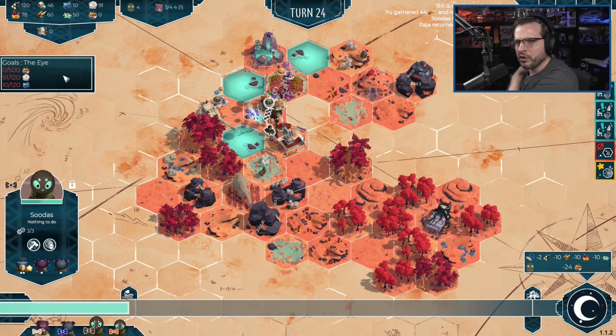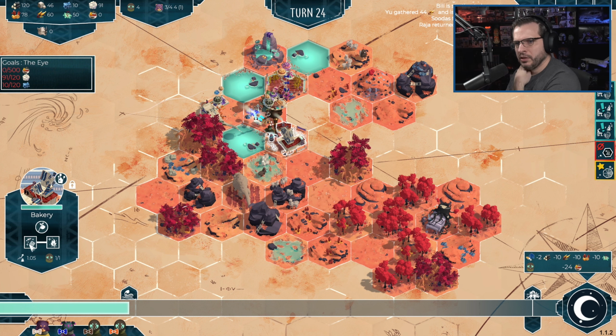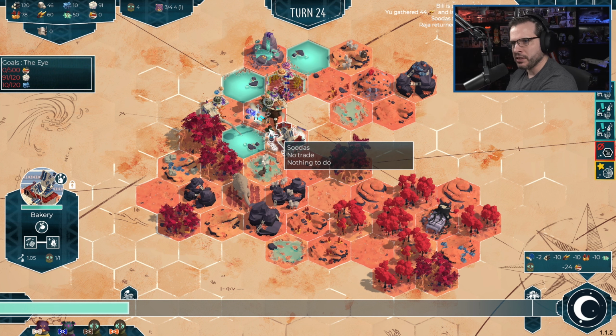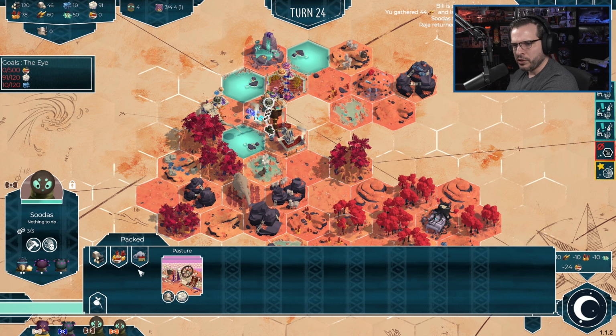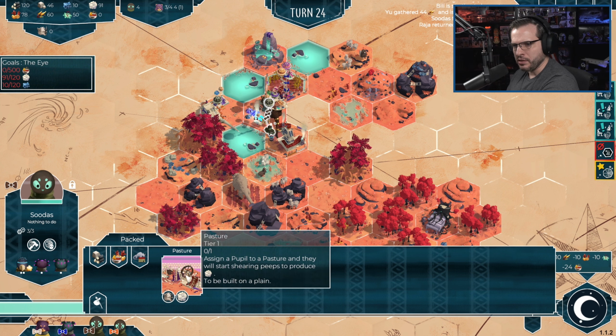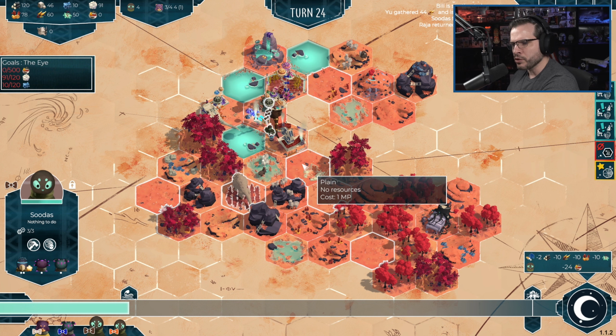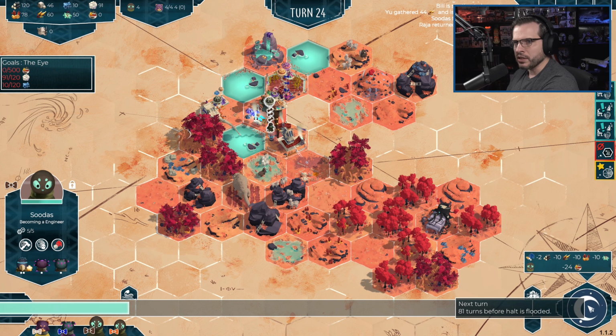What all do we need? So we need ore and we need wool. Oh, you are fully upgraded because you're the one we unpacked. Gotcha. So if we packed up the farm, it would keep its upgrades. I got it. What else do we have to unpack? We have the pasture, which I think is perfectly unpacked right here, because there's two of those. We'll go ahead and do that. It's not going to cost any resources to unpack that.